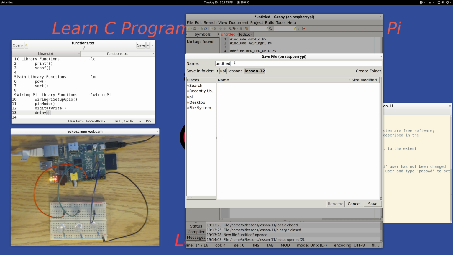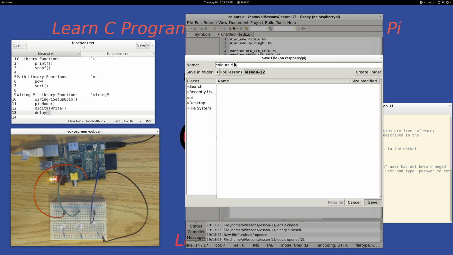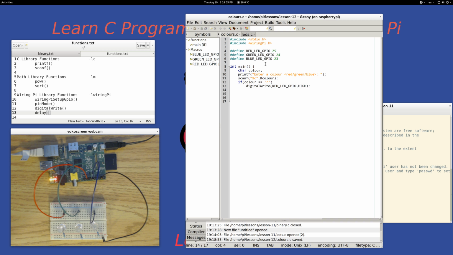So in lesson 12, let's call this colors.c. So if the person types in an R, you notice the double equal sign here is used for comparison. I'm checking to see if color is equal to a single character.